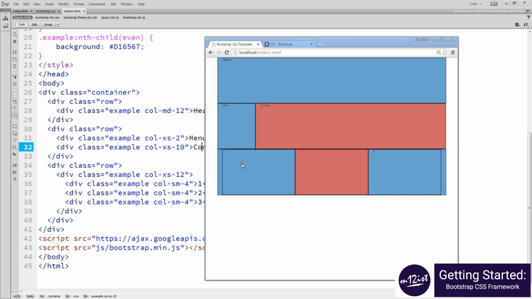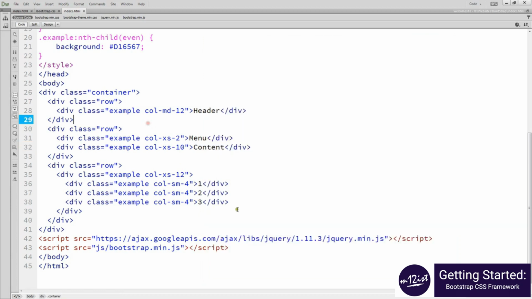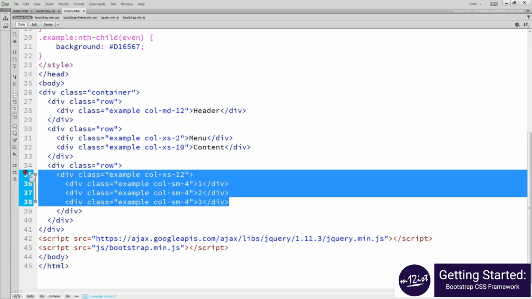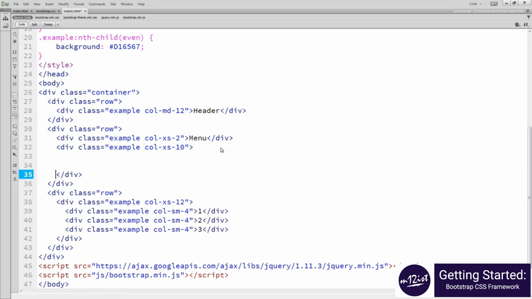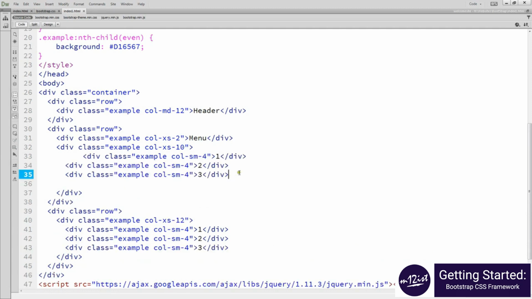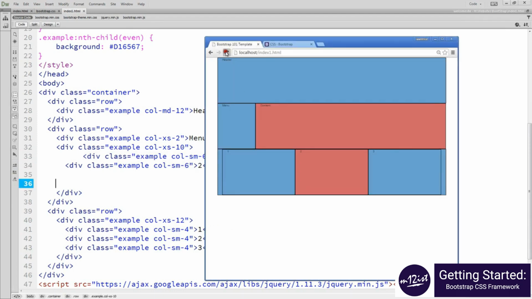And 12 is always going to be the full width across within a default on Bootstrap. And then you can continue to work within that sizing of 12 if you want to place an additional layout within your content. If you had 3 columns that you wanted to work with, or let's say 2 columns within that content, we can just do it that way, and that shows those are the two columns. And now you can begin to see that you've got a layout that's coming out within your content.